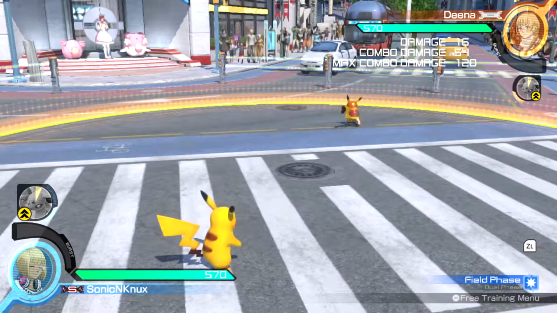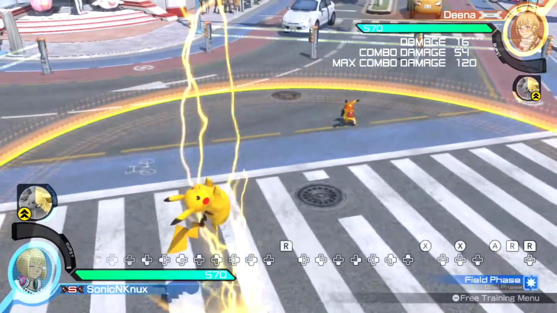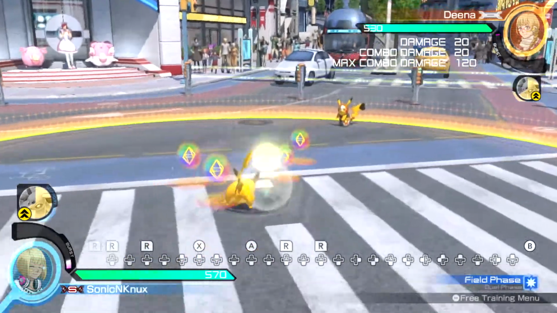Pikachu's a fun character. Let's see. That's the shield. We won't worry about that. I think that's it. Is that it? Yep, that's it. That's everything for his weak attacks. His strong attacks, you tap the button.